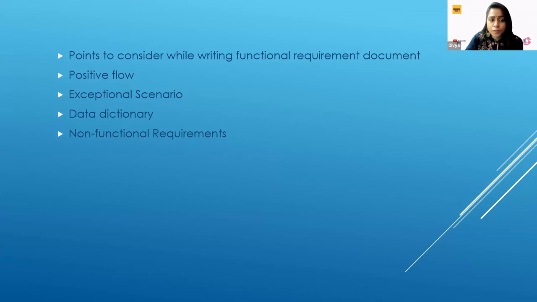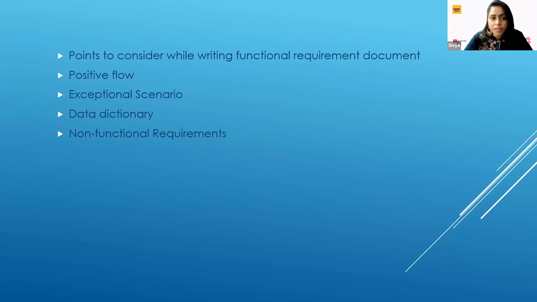So this is a major difference between functional and non-functional requirements. And when you are writing a functional requirement document, you need to mention all these 4 attributes so that the developer would understand how the system needs to behave in which scenario and what he needs to consider while writing the code. Now let's see a live example.